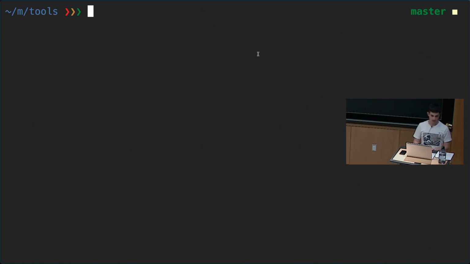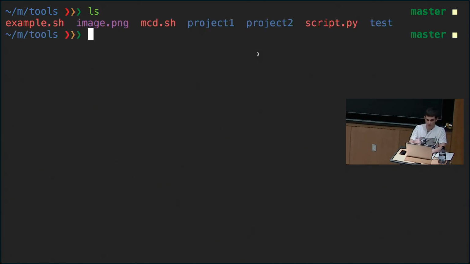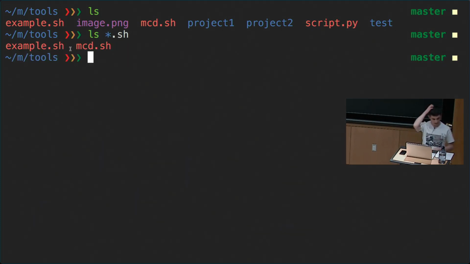One other thing to know when you're executing scripts is that here we have 3 completely different arguments, but very commonly you will be given arguments that can be more succinctly given in some way. So for example, if we wanted to refer to all the .sh scripts, we could just do ls *.sh, and this is a way of file name expansion that most shells have. It's called globbing. As you might expect, this says anything that has any sort of characters and ends with sh. So, unsurprisingly, we get example.sh and mcd.sh.